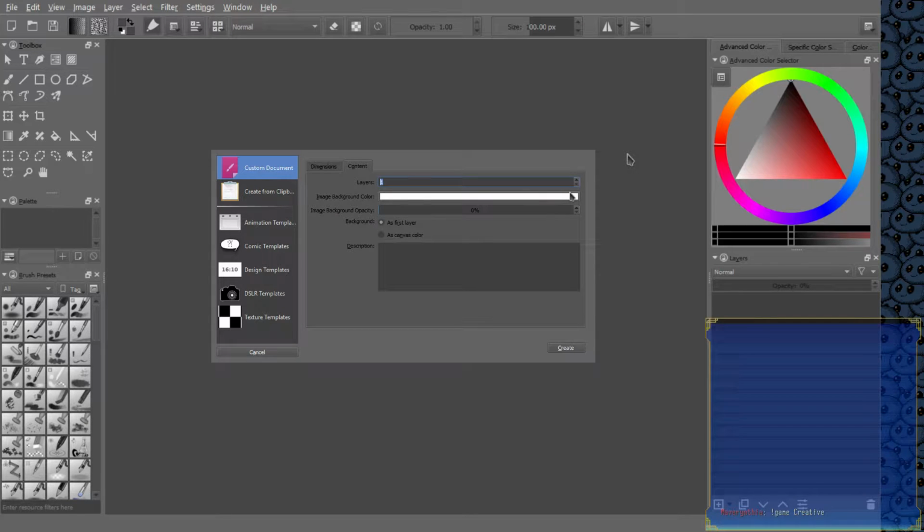This option is saved, so as long as you set that option to begin with, you're good to go from here on out.